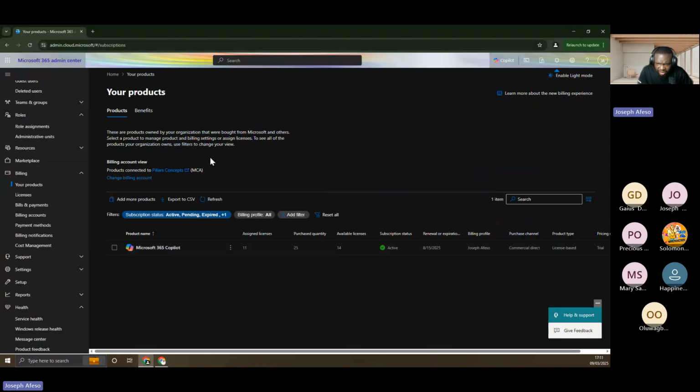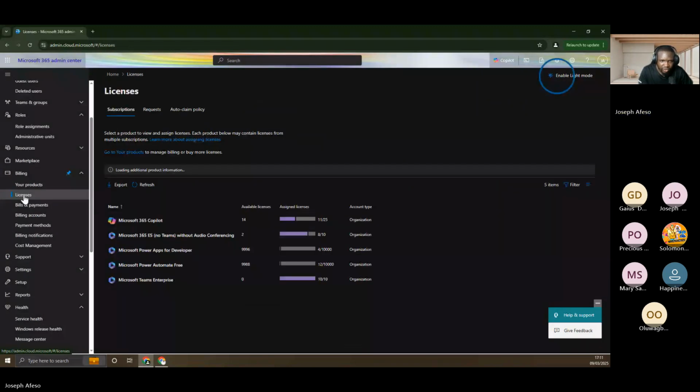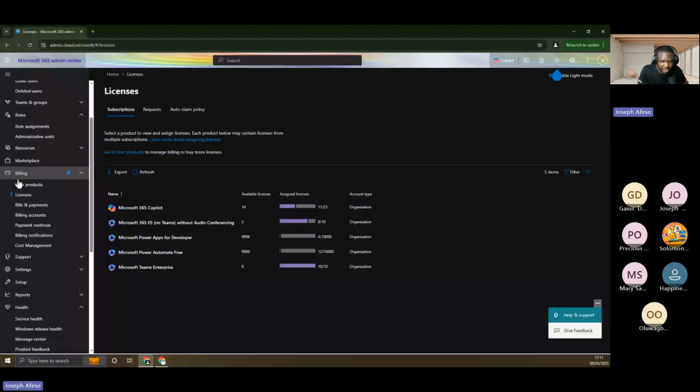Whether it is my filtering that is making that happen, I don't know. But honestly, it's supposed to show everything: active licenses, pending, expired, and everything that I have. I don't know why I have those licenses under licenses, and I only have one in your products. There can be an explanation to that from maybe somebody in billing, but you can always see them under licensing. Then bills and payments.